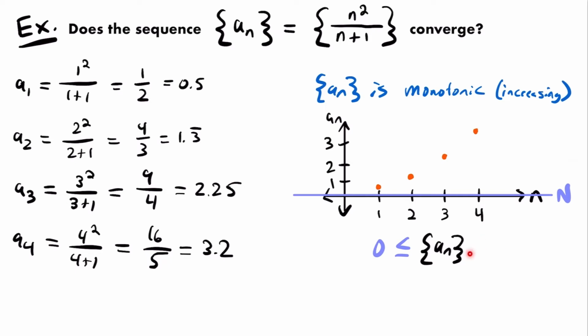But now, does it have an upper bound? Well, if we look at our graph here, each of our subsequent terms is getting larger, and that's going to increase forever. So there's actually going to be no upper bound that will limit the value of the terms of our sequence. Those terms are just going to keep getting larger and larger, and so it's not bounded above. And so because this sequence is only bounded below and not bounded above, we cannot conclude that it's bounded, and therefore we can't conclude that it converges.